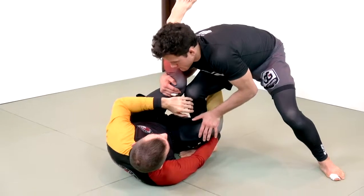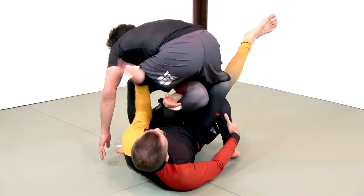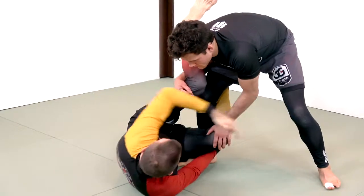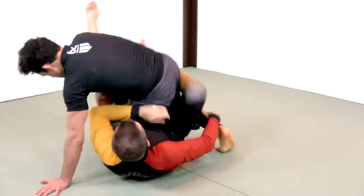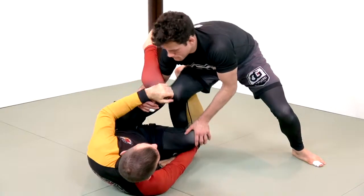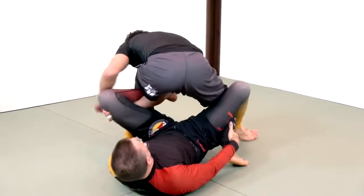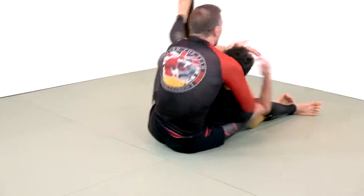So let's assume that somebody starts to step through. As he steps through, I'm accelerating his leg. So let's go back. If he can bring his thigh to my thigh, so go ahead, slow. This is where he gains control of my hip and my knee. Let's rewind. When he steps through, this is where he loses control of my hip and my knee. My knee's coming out. I can go into all this cool back take type stuff.